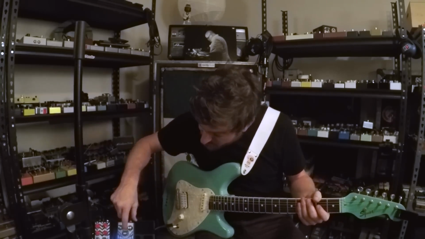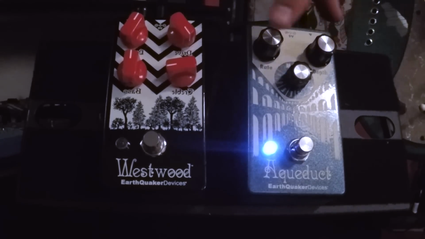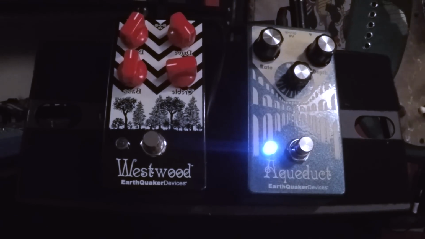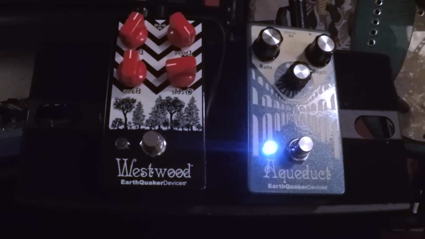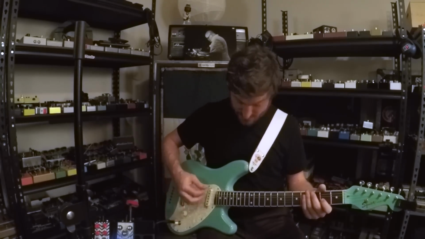Yeah. In each mode, these knobs function a little bit differently. Refer to the manual on that. But in this one, the depth is actually a mix knob, basically. So it's going to sound like this.